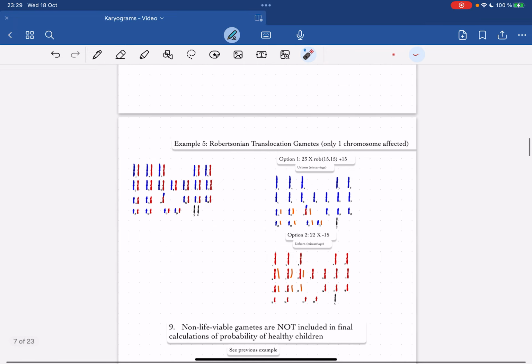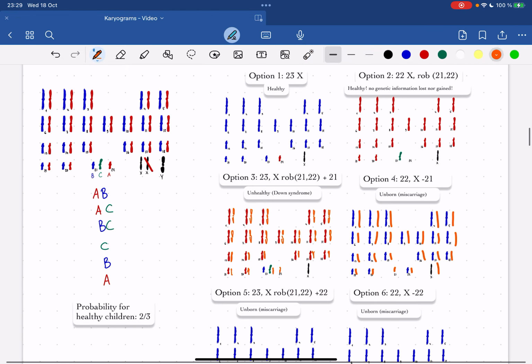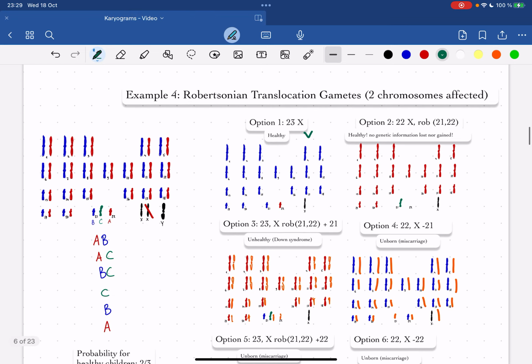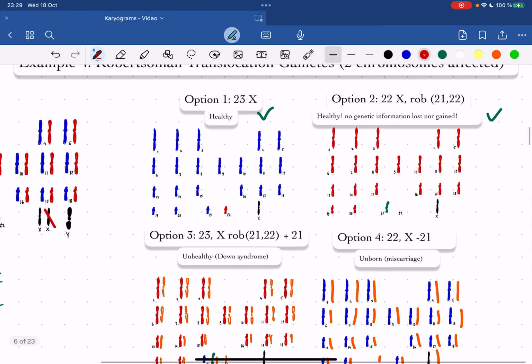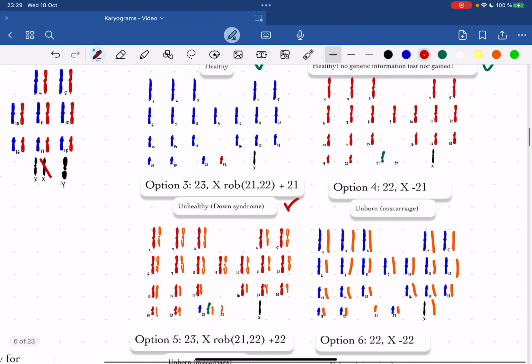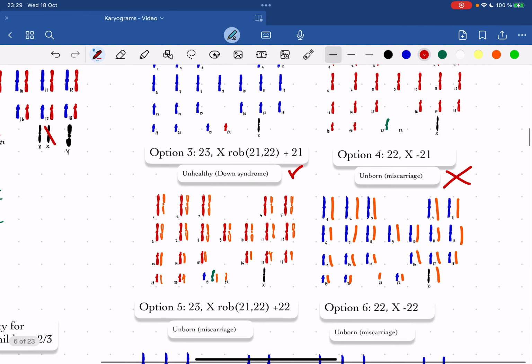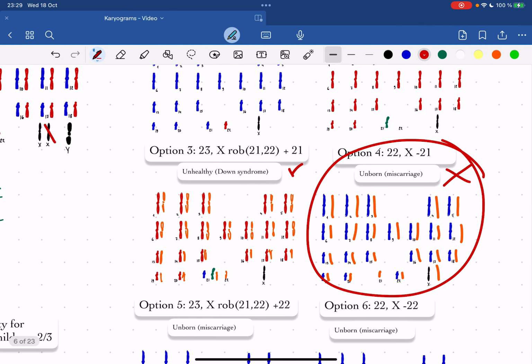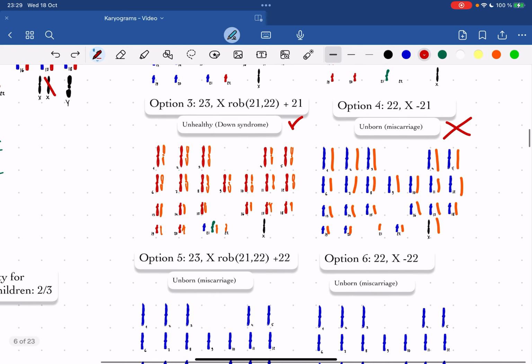So remember when I said that, for example, we take this as an example. So we have a healthy person right here, and then here we have a healthy person as well. And here we have an unhealthy person, so we just write a red check mark. But here, this person is unborn, so we don't count this as a viable option because this person will never develop into a born child, right? Same thing with this and same thing with this.